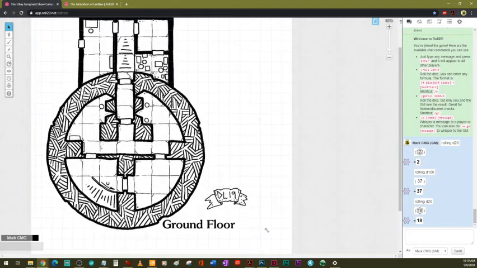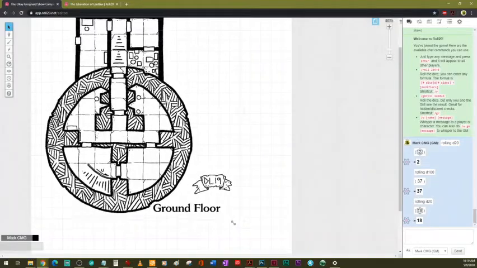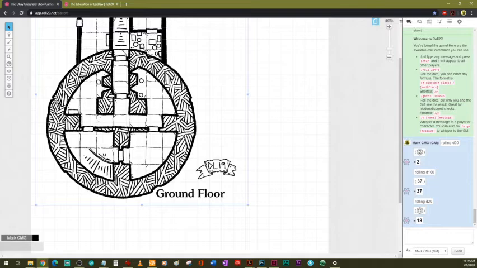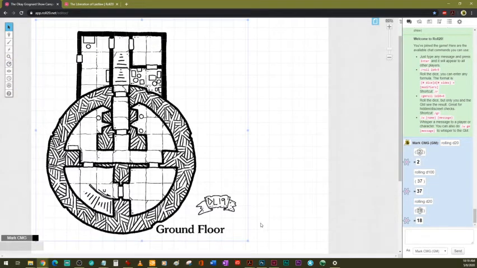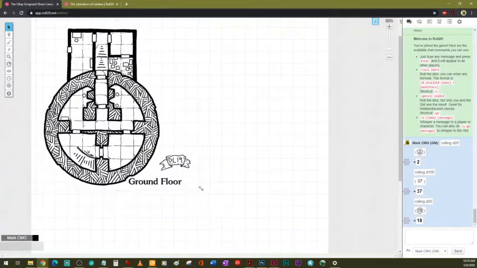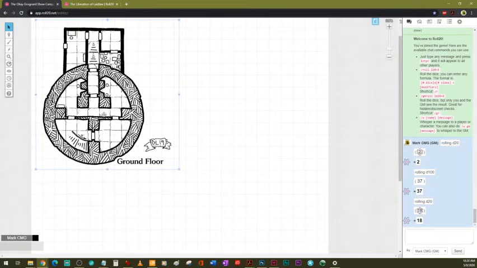If you grab on the corner too, it keeps its relative size. Now I'm making that way too big. We move up. We can see that really doesn't need to be much bigger than this.